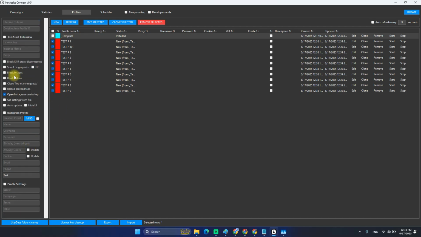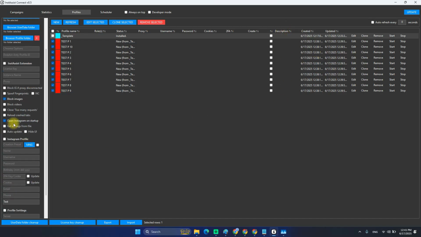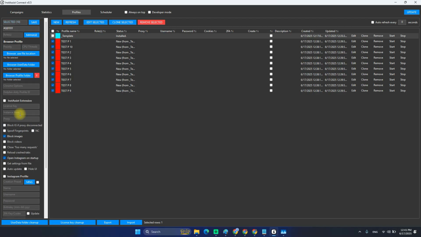For example, we will block images, right? We're changing this description column to test, we're opening Instagram, we're blocking images, and we're changing the color back. We hit save, boom. So the description has changed, the color has changed.